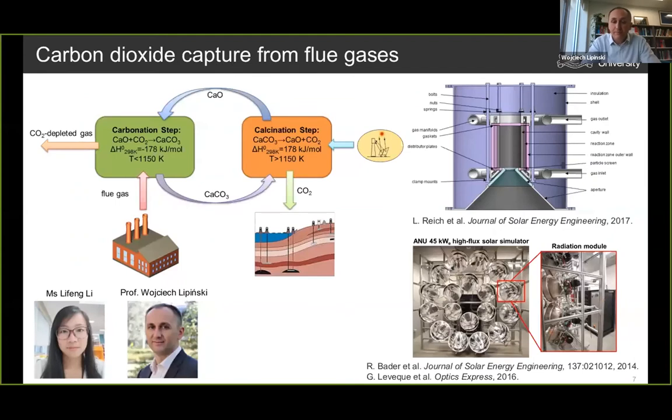The next example comes from ANU: a process based on calcination-carbonation chemical looping, where in the first step the sorbent is carbonated with CO2 coming not from the air but from flue gases. This is a high-temperature process, not thermodynamically favourable for low-concentration CO2 sources such as atmospheric air. In the second step, the sorbent is regenerated using high-temperature thermal energy — for example, from solar thermal concentrators — and we close the loop for the sorbent. Currently, we are preparing an experimental campaign to test a new reactor prototype driven by emulated concentrated sunlight in our lab at ANU, and we expect to have results still this year.